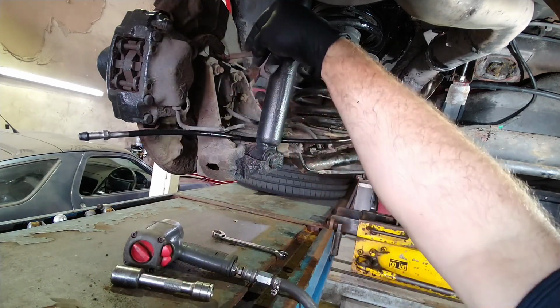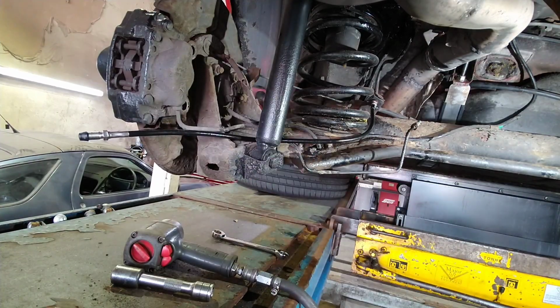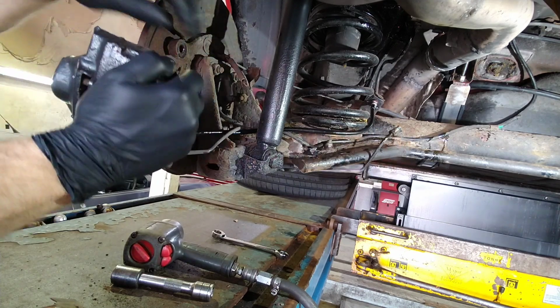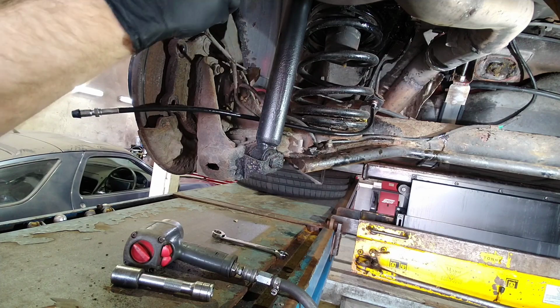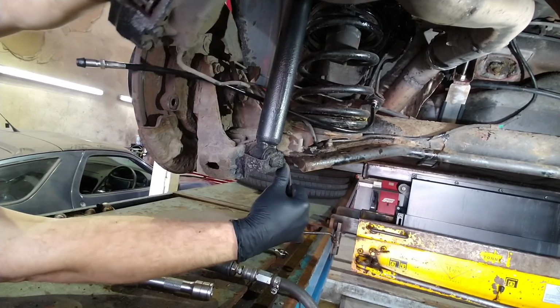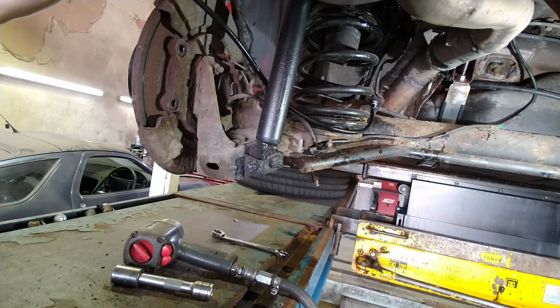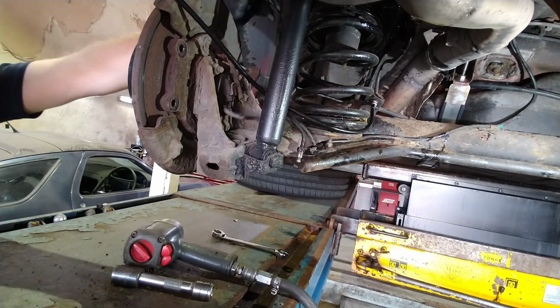A lot of the time you get corrosion on these springs and they end up breaking, you end up with handbrake shoes grabbing on the inside of the drum, which can cause issues. So just give the caliper a bit of a twist to push the pads back slightly to go over the lip of the disc, and just manoeuvre it out of the way. Just easier said than done when you've got the brake line connected. I'll get there in the end. There we go.